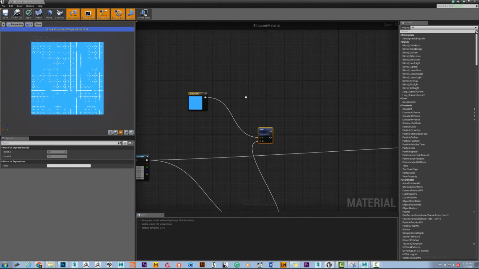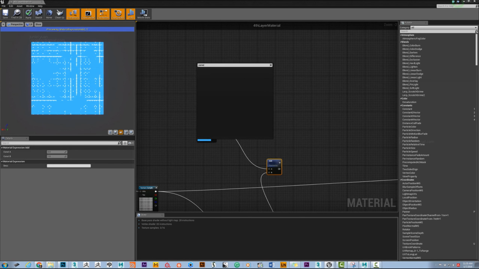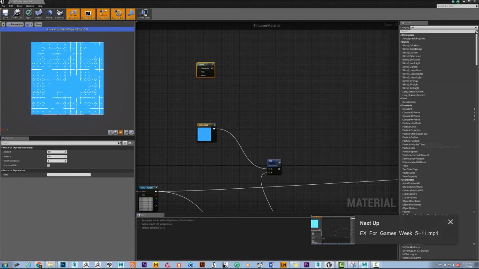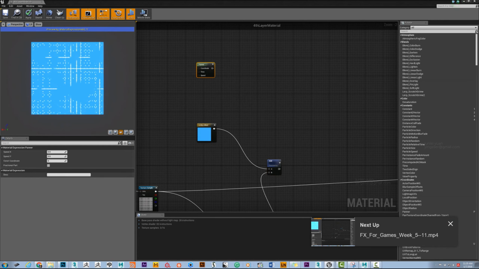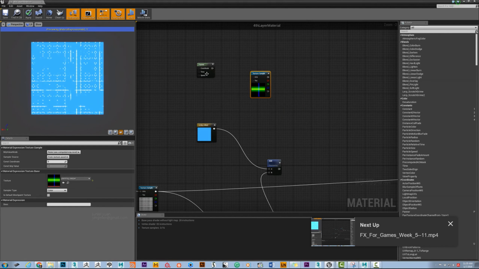And I'm going to create another panner here. Oops. Panner. And grab my texture sample that we've seen before, so I'm just going to copy and paste. So this guy over here.